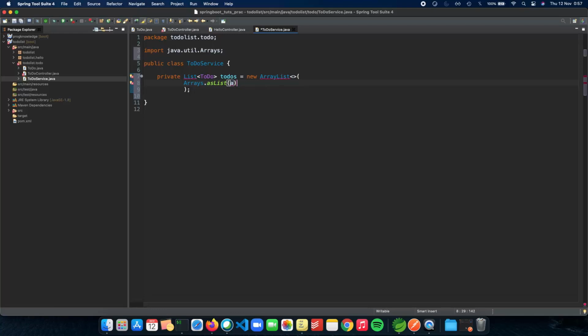And let's have a few items here. The first thing which we have is a new object, so a new ToDo, and the ID is going to be 1, the name is going to be task 1, summary is going to be summary 1, and description is going to be description 1.